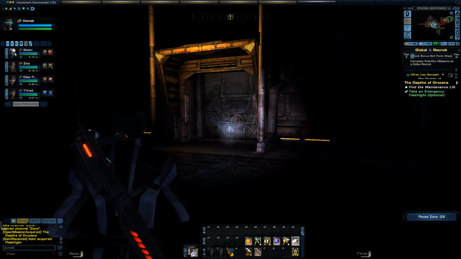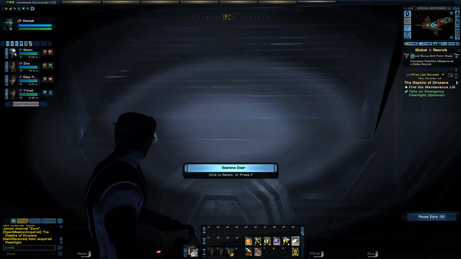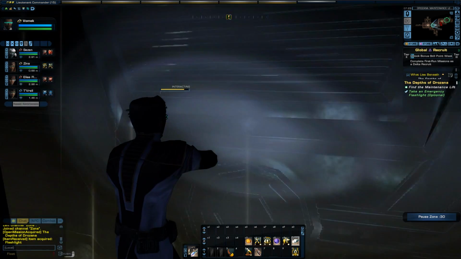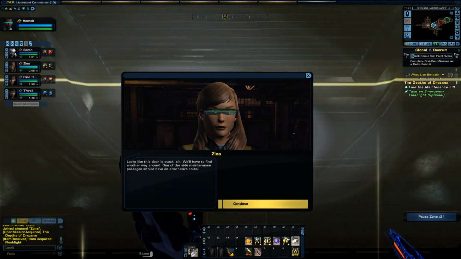Look. Arm weapons. Examine door. This door looks to be stuck, sir. We need to find another way around it.